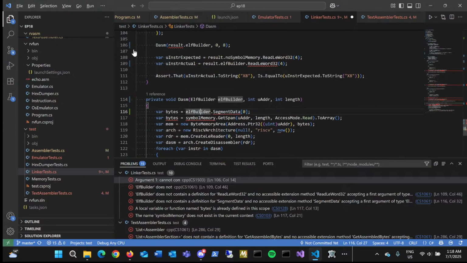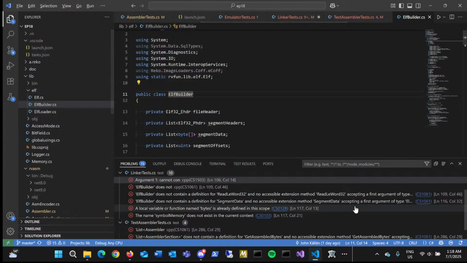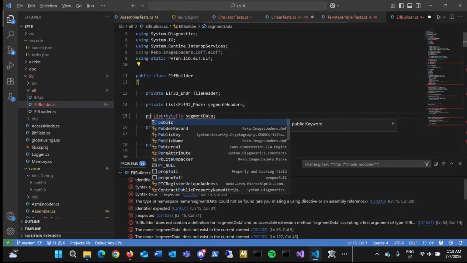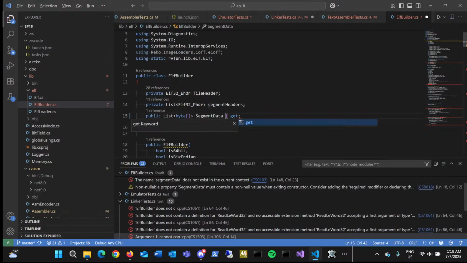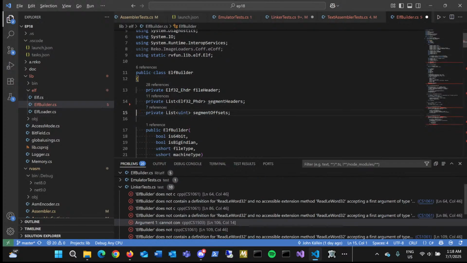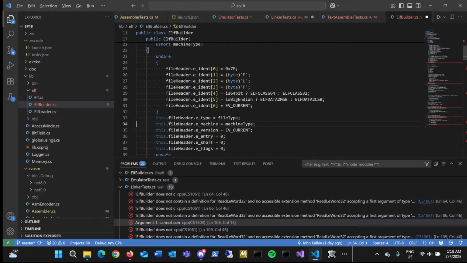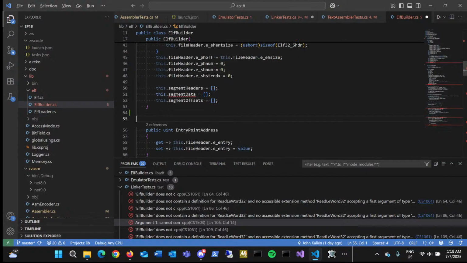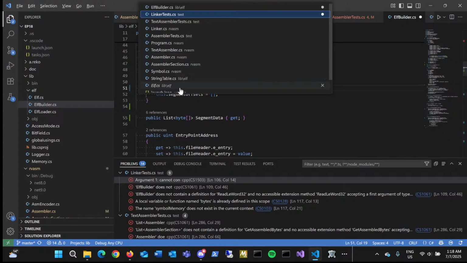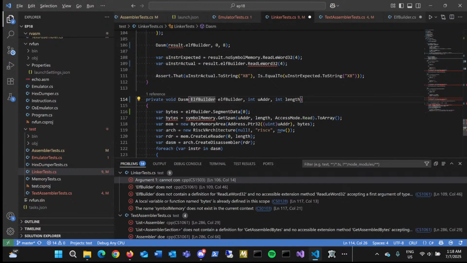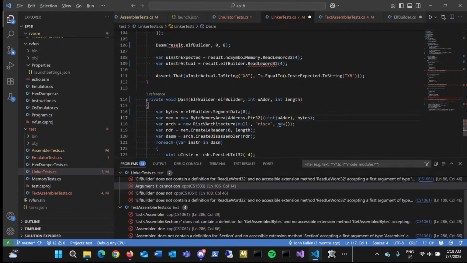So let's go to the elf builder and fix that. So let's make that a public property. And let's move it to where the other properties are. Let's rename that. Good. So now in our linker tests, that is going to be able to extract the segment data that we want. Nice. Okay.